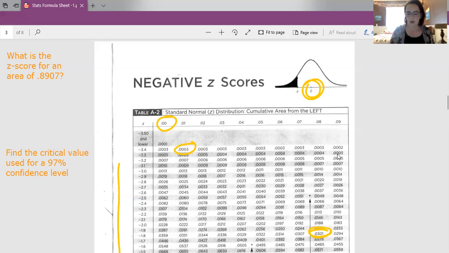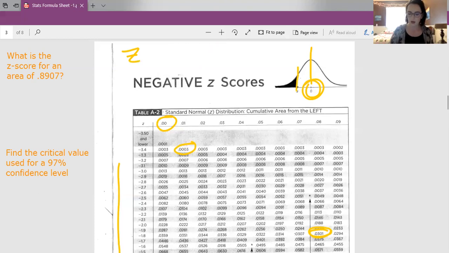Second important thing is to realize that the bell curve is symmetric. This is only going to apply to Z and T. As you'll learn in chapter 7 and chapter 8, we will use this thing called chi-squared. Symmetry does not apply to the chi-squared graph, and we'll talk about that in a different video. So if we're looking at Z's, right, let's say you have this Z value here.